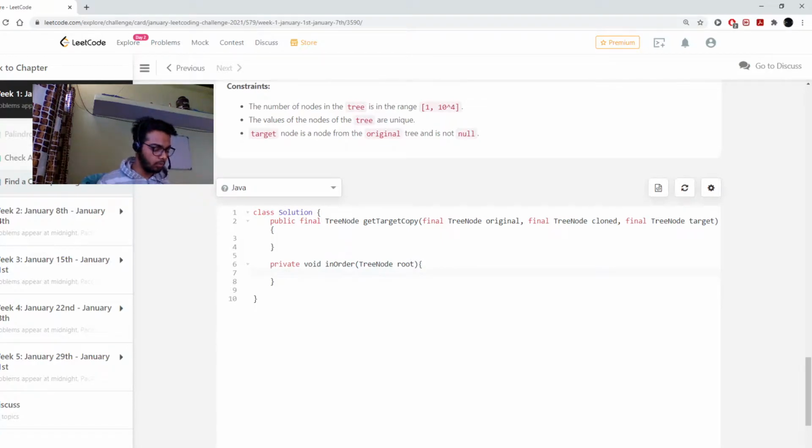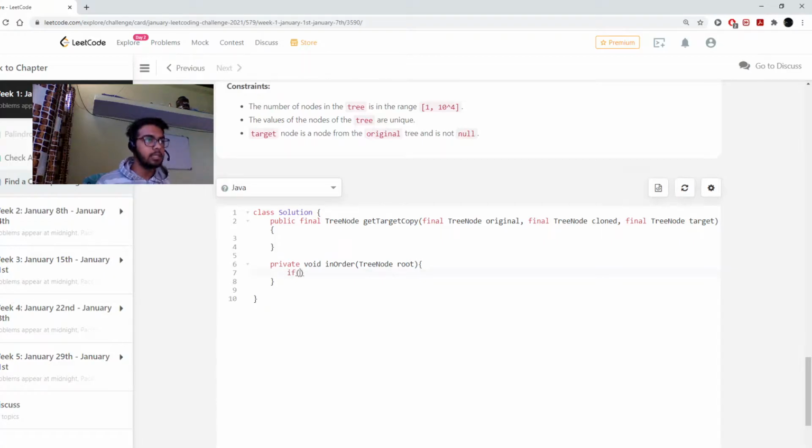In traversing, we often print. So we go to the left until the root is null, and if it is null we return, and then we print. After printing we go to the right, and we do the same. So let's just do that.